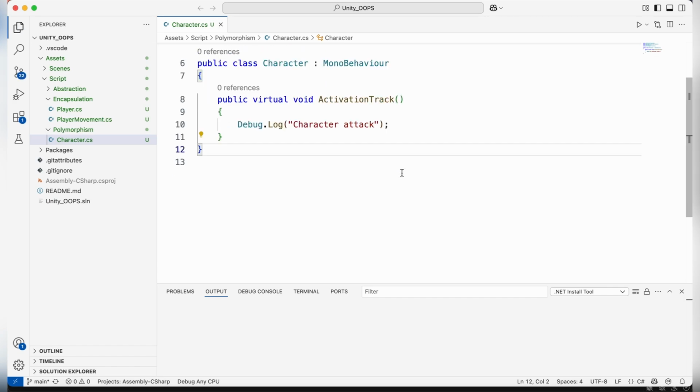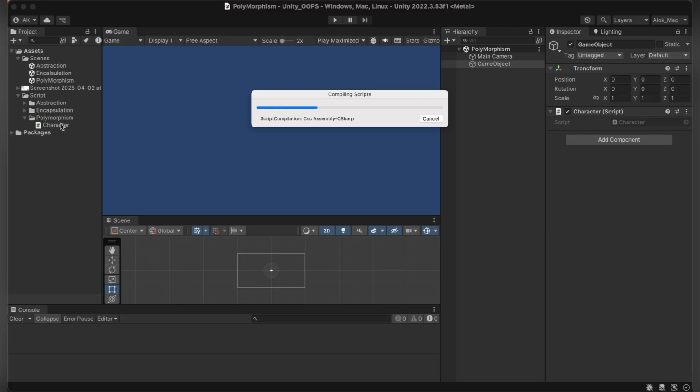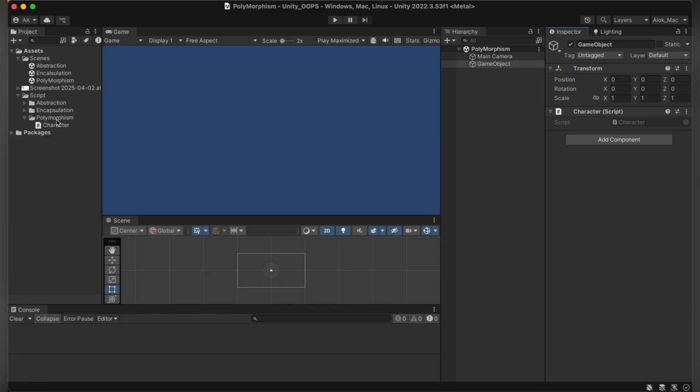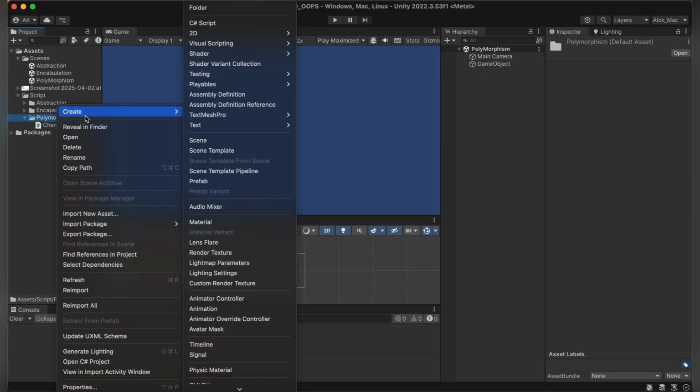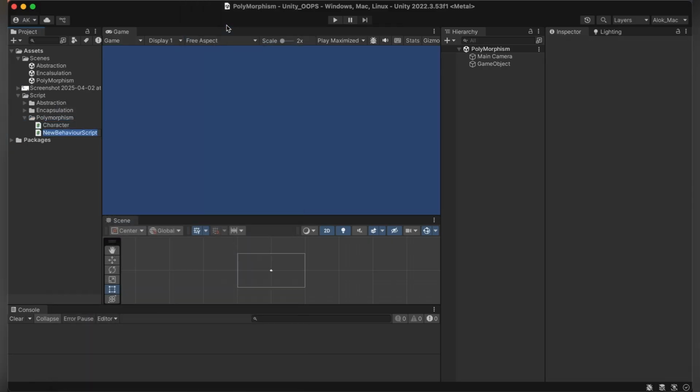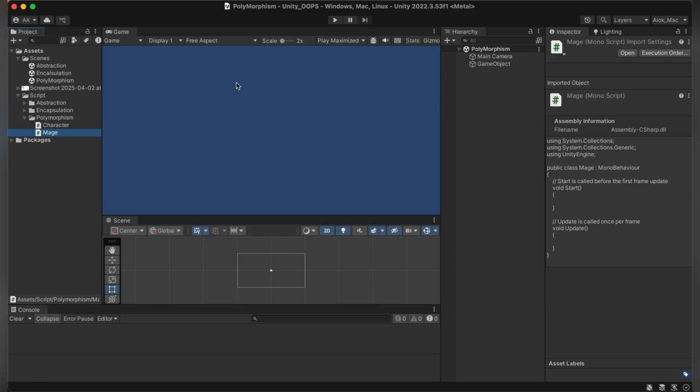Second, we will create a class that will be the child class. I'll create one more class here, that is Mage.